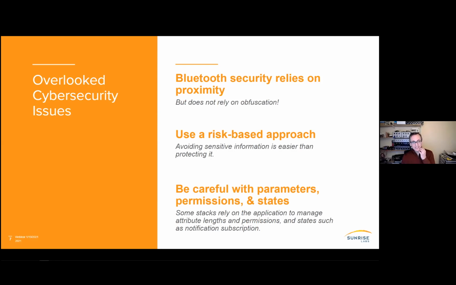And then the last point about cybersecurity is one I wrote a blog post about. It's something that I've seen an awful lot. This is a gotcha, or a set of gotchas: link parameters, things like permissions, and state information, like the subscriptions to notifications, are often left to the user or the application developer to manage. And that is very risky.